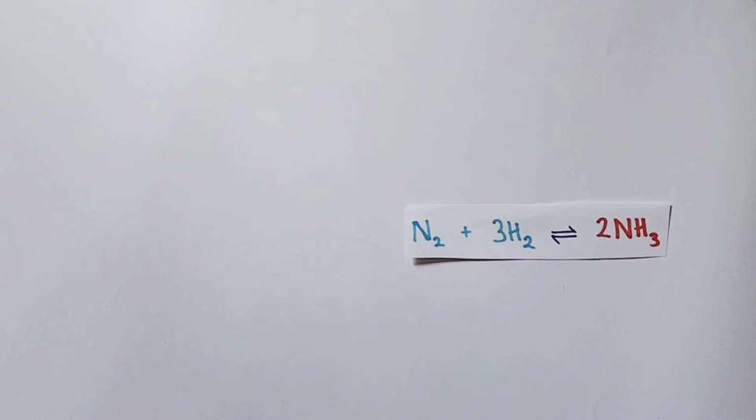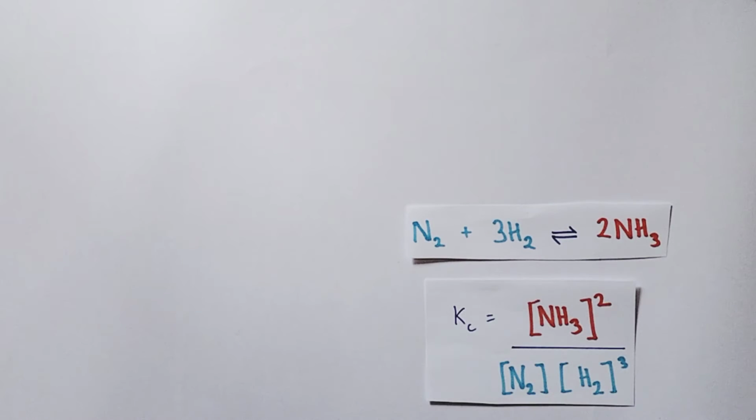And one more for the road, our final worked example here, we've got the Haber process. How would you write a Kc expression to represent the Haber process? And if you're working along at home, I'm sure you've managed to get this one right as well.